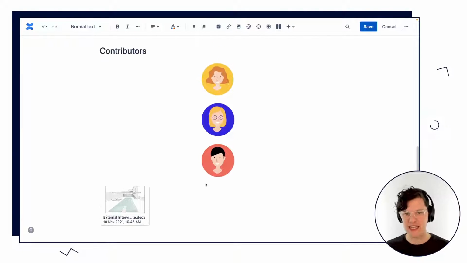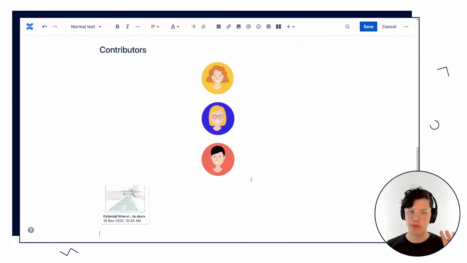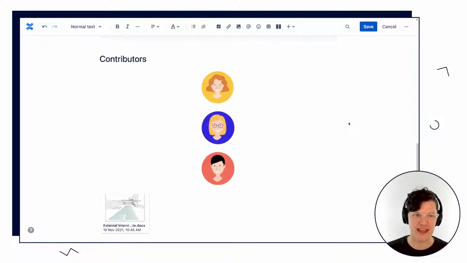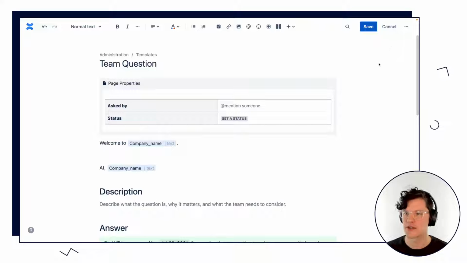So that can be really handy because your new page that people can create can be a total jumping off point into a process that maybe happens outside of Confluence. So this is a brand new feature that was added. Thank you so much, Avni and team, for adding this back into the template editor. It's really, really nice to have this. There are also some more new features coming, and I'll talk about those in a bit.